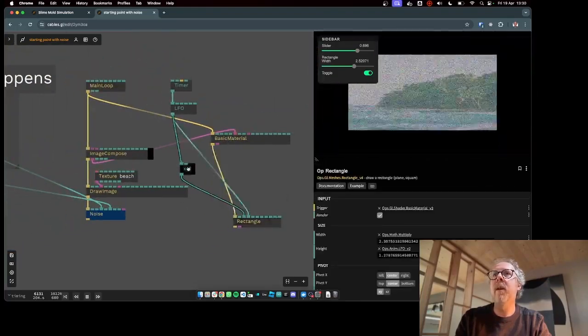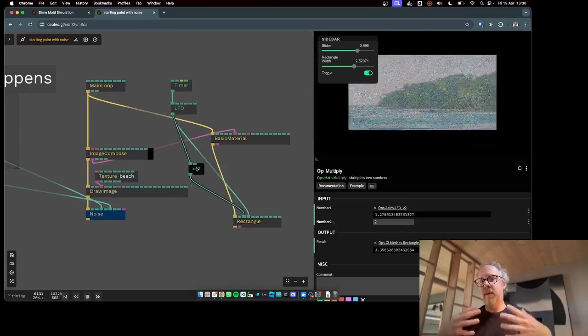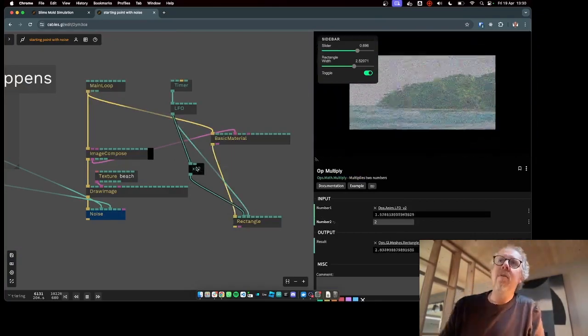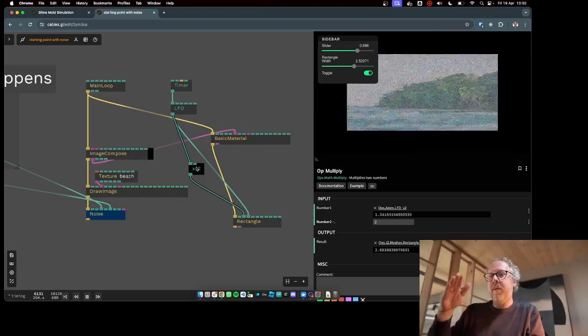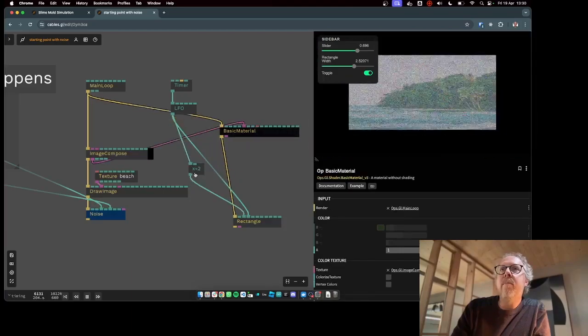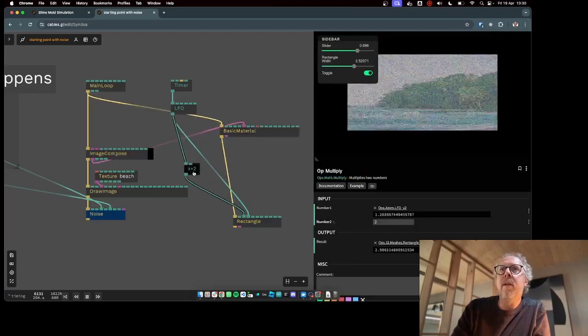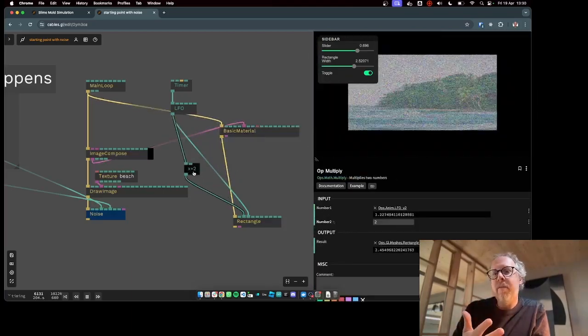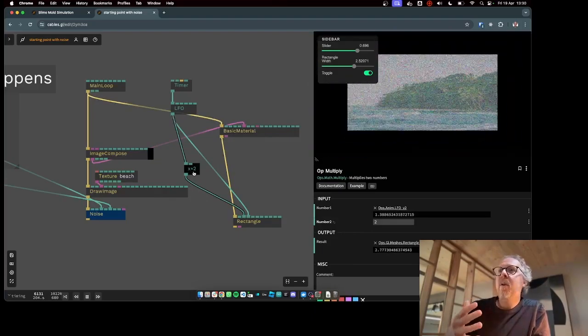We've actually duplicated messages and changed the value of one path and not the other. So you can think about this in terms now of actually joining up your own little ops together in a network, in a graph, that describes the logic of what you're trying to do.